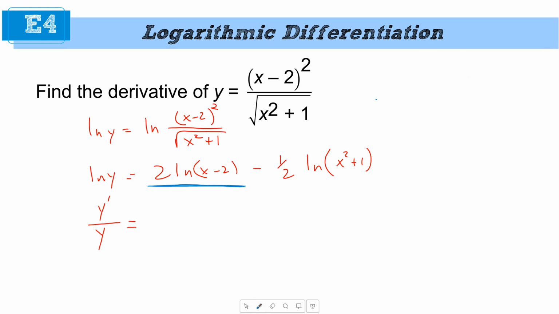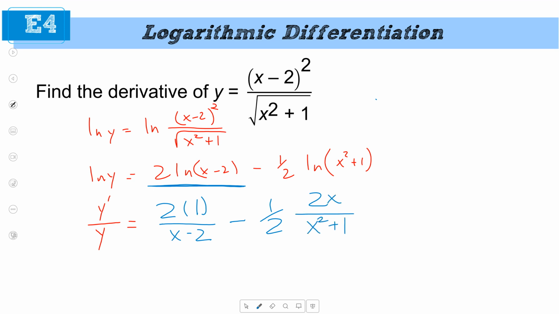We'll leave that dot there for you. So 2 times 1 over x minus 2. Okay, u prime over u. The derivative of x minus 2 is 1, over itself, x minus 2. Minus 1/2 times 2x over x squared plus 1. How are we doing so far? Good? Okay. Now, let's get all fancy in our pants here. Cancel, cancel. Don't need that 1 there because you're all fairly bright.